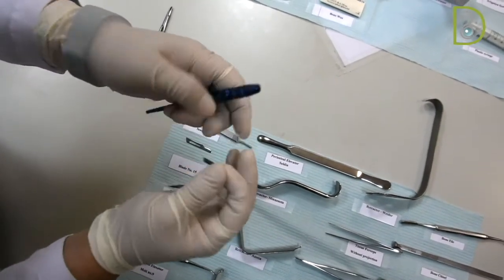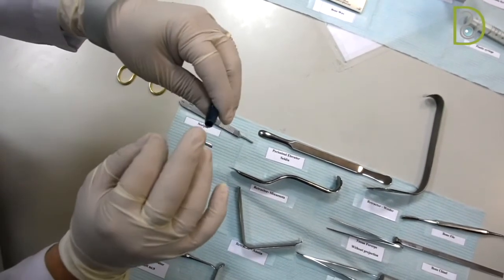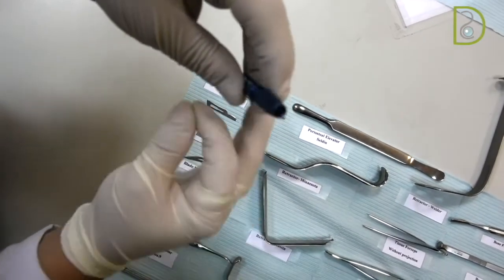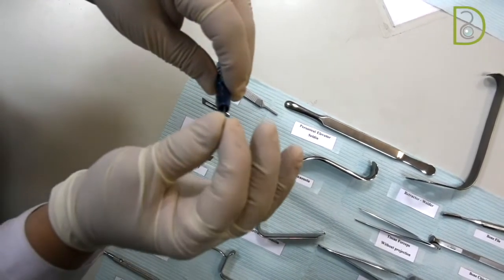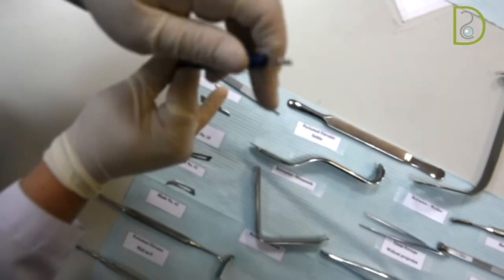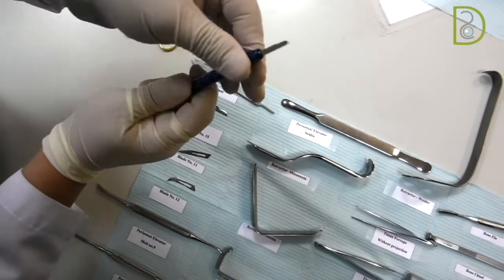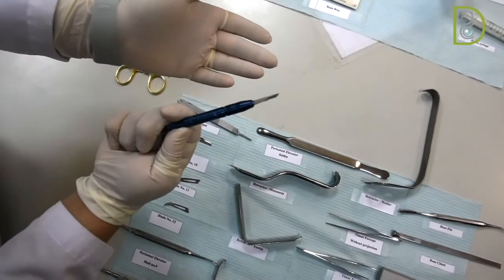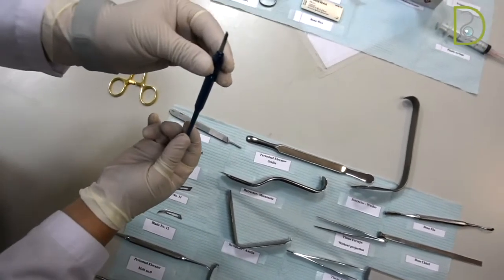And this one will be just rotated. And here in the middle, you can see there is a groove that will be enlarged when you rotate it anticlockwise. Then you will insert your blade, then rotate it, and slowly it will be attached and the grooves will be narrowed until it holds the blade in the right way. And this way, the blade will stay in its place. And this is the microblade holder.